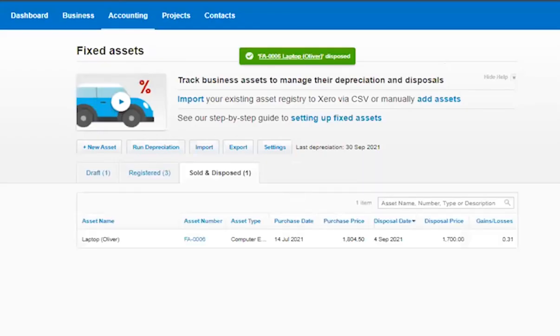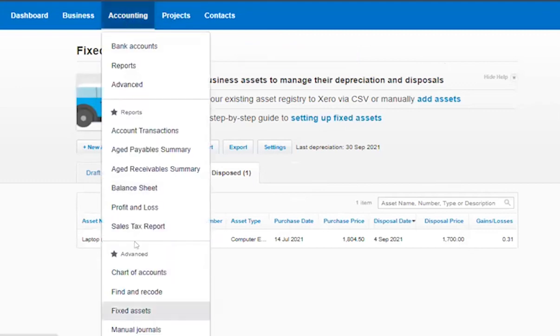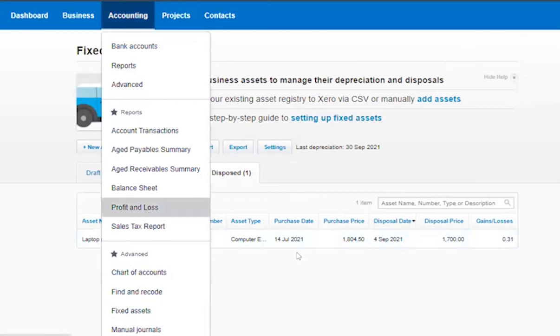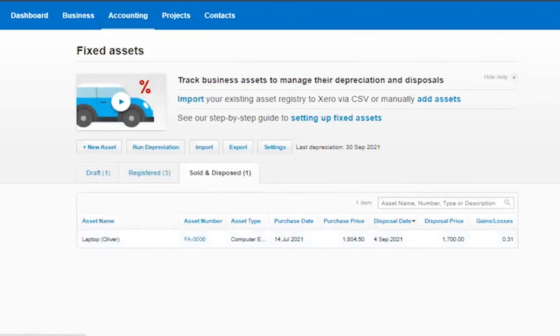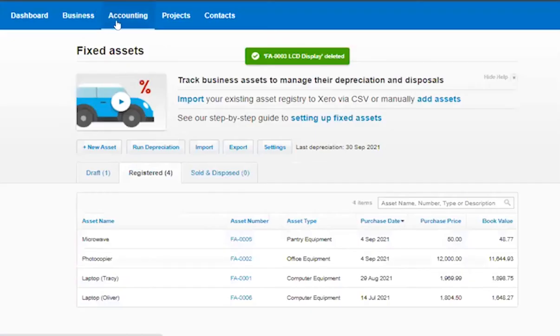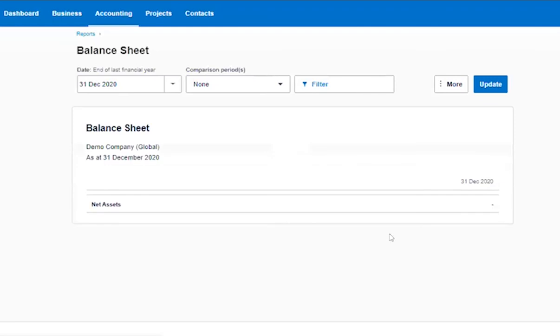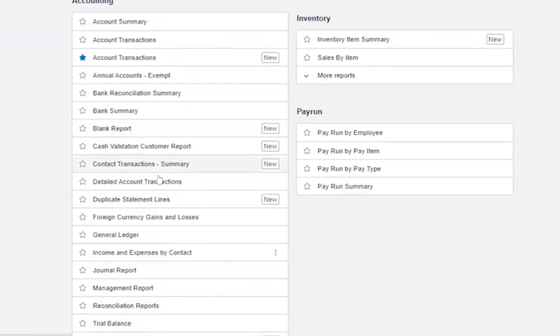Okay. Now let's see our P&L. So now you have this in disposal, and then let's see your P&L here. And then I would want to see also my balance sheet. It was computer, right? So then I would just look at my ledger here. Almost done.